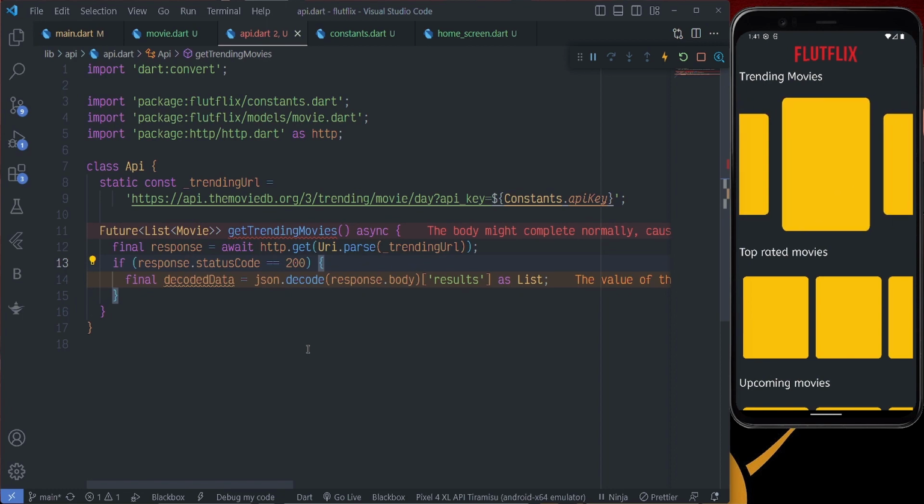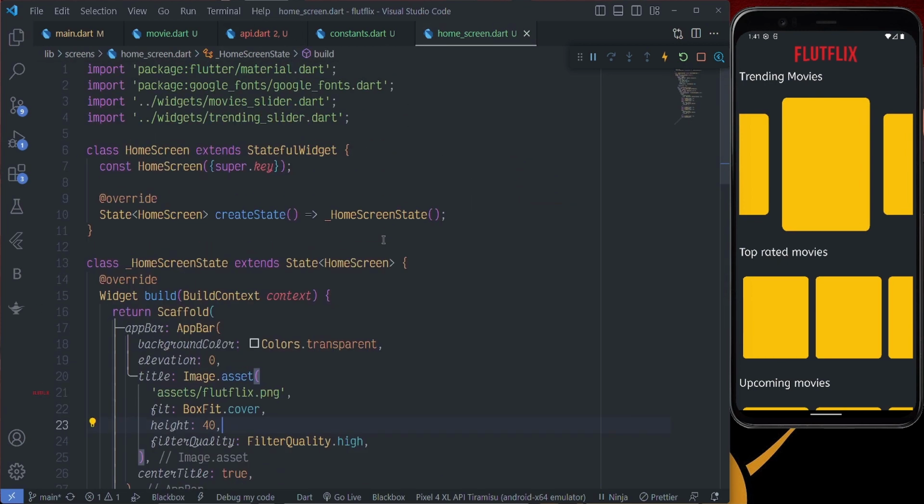At this point it will be nice to test this to see if we are making any progress. To test that, we can go to our home screen. One of the reasons I made this a stateful widget is exactly what I'm about to do.